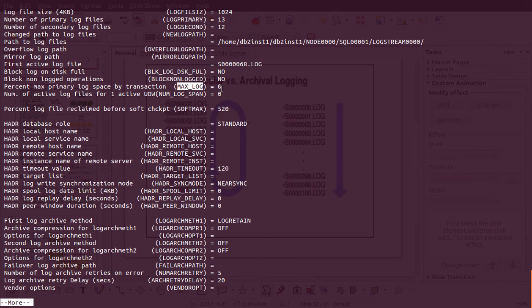So when I set this to 90 and my log primary is set to 10, now one application comes and is doing some transaction, and it has consumed almost 9 logs out of 10 from the log primary. So basically 90% of the log primary has been consumed, right? As soon as it consumes 90% of the log primary, immediately that application will be killed by DB2, because it is violating my max log parameter, which is 90%. So what I'm saying is no single application should be using 90% of my total transaction logs.